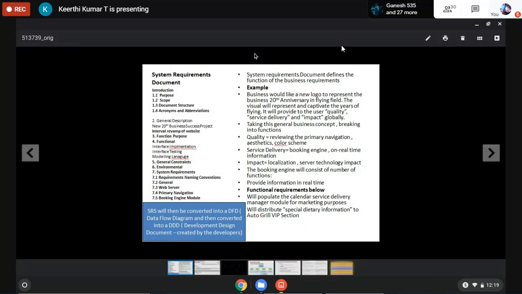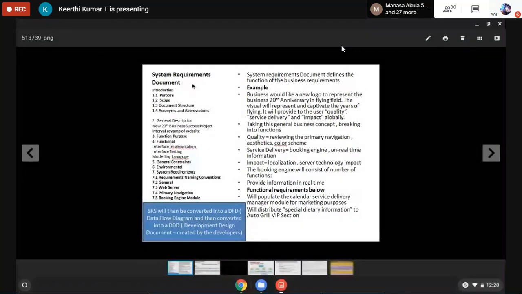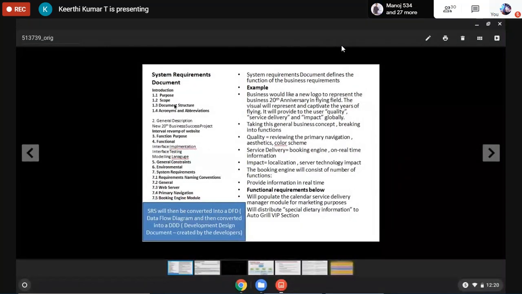So this is pretty much what the SRS is, which the person is looking for in the interaction with the business manager, right? So you see here, there is a purpose, there is a scope, the document structure, acronyms, abbreviations. This is what the person wants his website to look like.